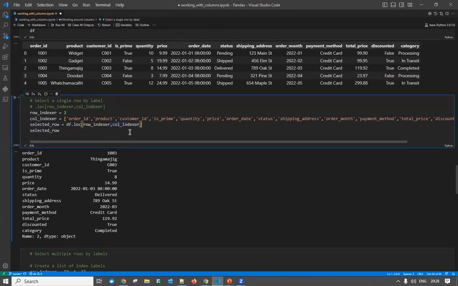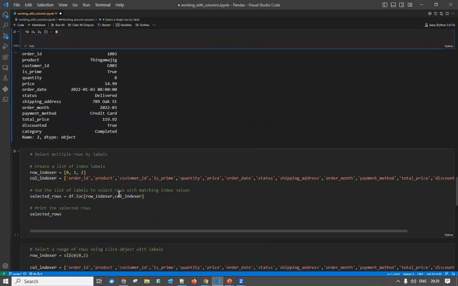But for the sake of demonstration, because we will want to update a given column, not all the columns of the data frame, we may want to use this column indexer in the upcoming video. So I'm just passing this along so that we know that there are two parameters to this property, .loc. If you don't pass it, again, it will just project all the columns.